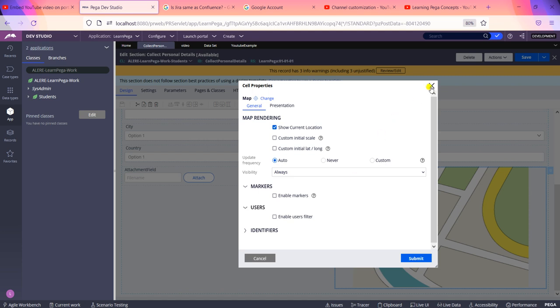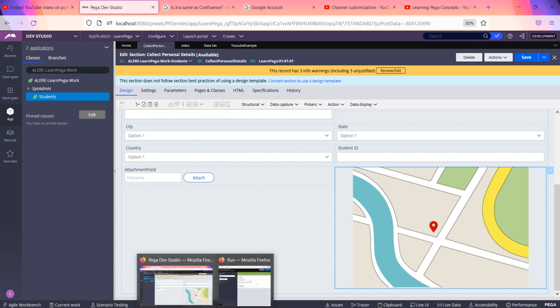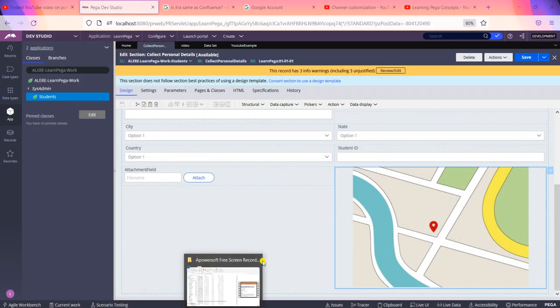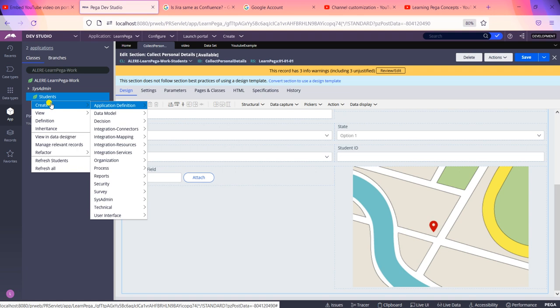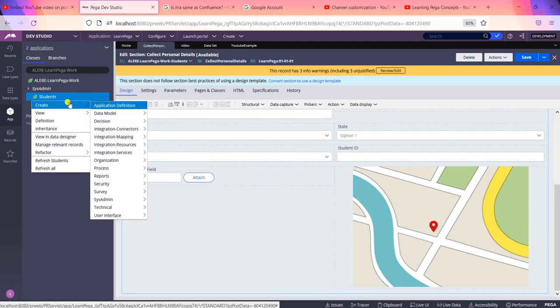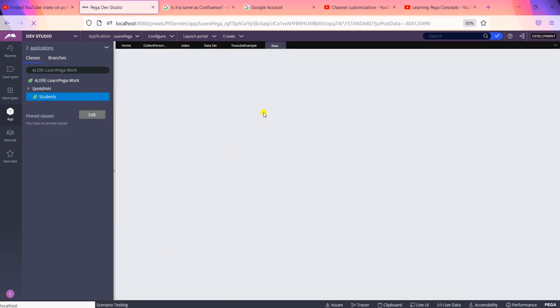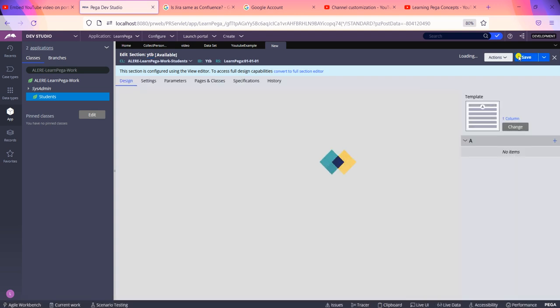Suppose I open this and want to create one, because here I don't see any URL related stuff to be given. So I will try to create another UI section. I will just create a UI here and then try something else. If I create a section here to embed YouTube, just for the YouTube related stuff, it's a sample section. It takes a little time.